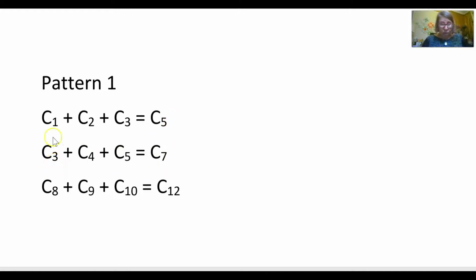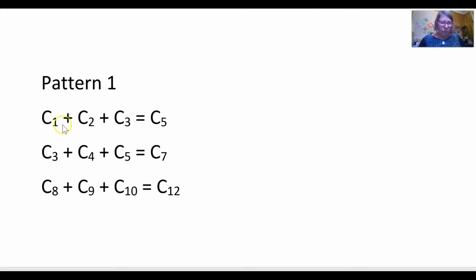The pattern here is very similar to this one. You add the third one, the fourth one, the fifth one, and you always get the seventh one. Now, you might see a pattern going down, right? I've got 5 and then I've got 7. But I skipped the next line, so you can't do that pattern. I skipped to several ones later. So instead of looking down, I want you to try to look across, so that when I give you one you don't know the answer to, you can find it without having to do all of these examples. It would take a long time. So let's see how they're related.